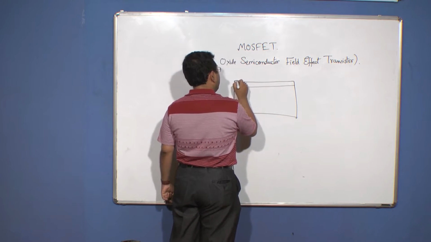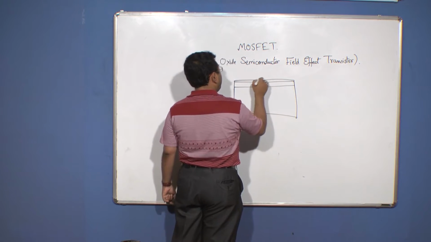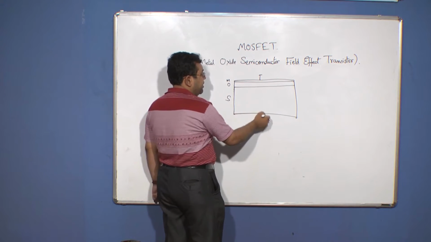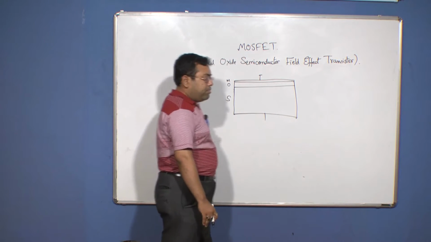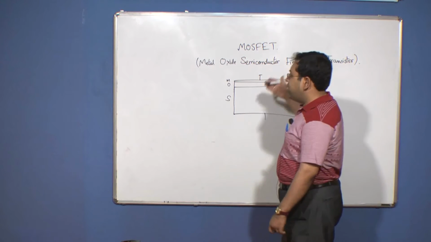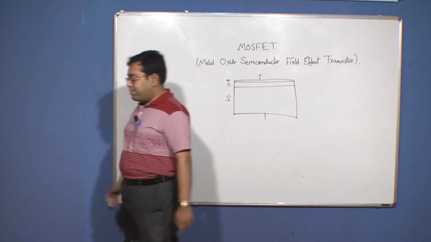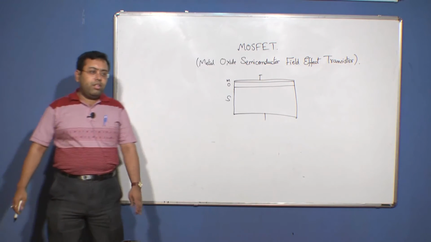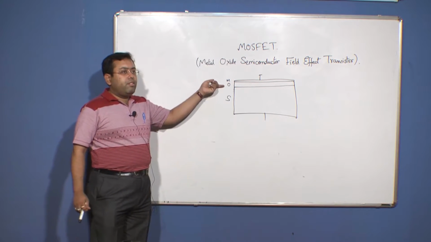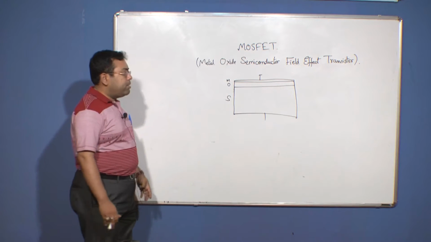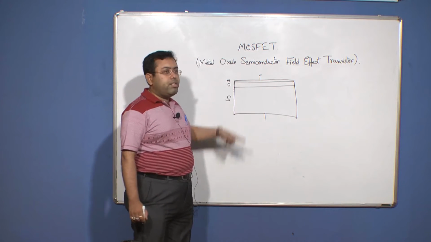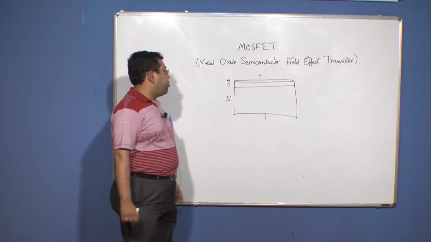So, before we go into the MOS transistor, first let us see the MOS structure. It consists of 3 layers, one metal layer, one oxide layer and one semiconductor layer. Previously we used to use aluminum as the metal, but then we found that the metal to semiconductor work function difference is substantial. So these days, in order to reduce the threshold voltage of the transistors, we have shifted from aluminum to doped polycrystalline silicon. So, these days we use doped polycrystalline silicon in place of the metal in the MOS structure.